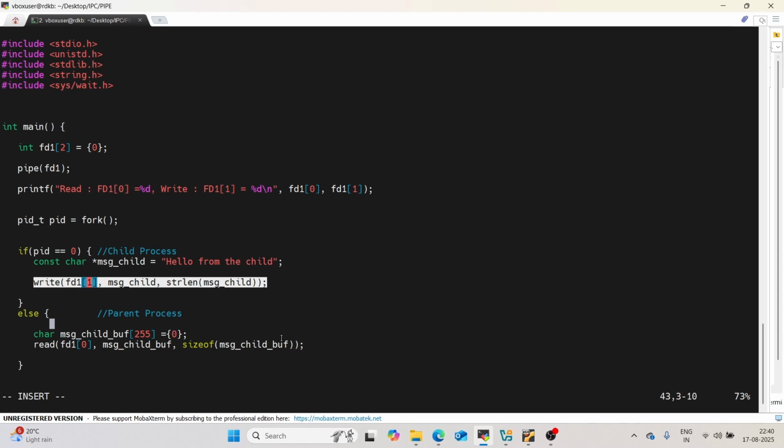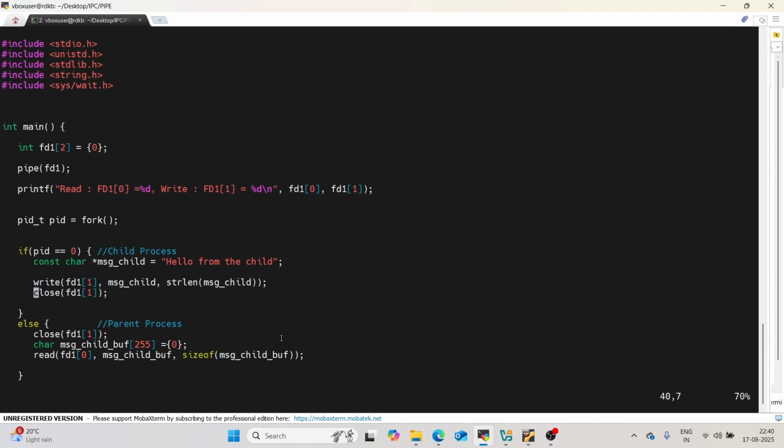I will close the read descriptor here, so I'll take close fd1, I have to close one. I close the write descriptor in this process, and I have to close the read descriptor in the child process.